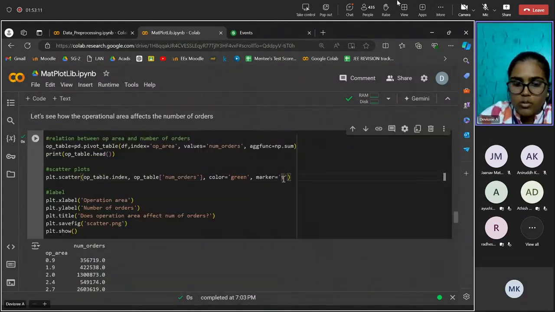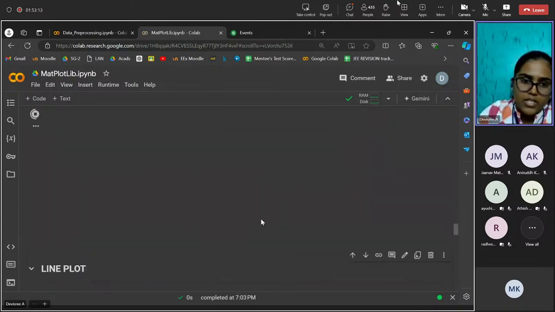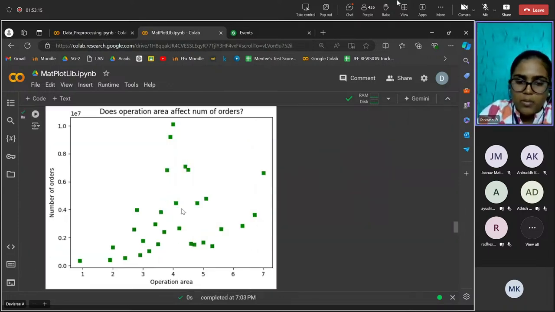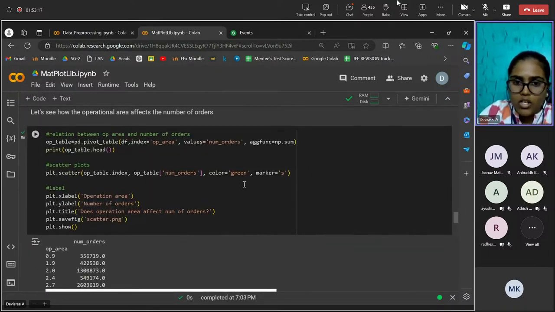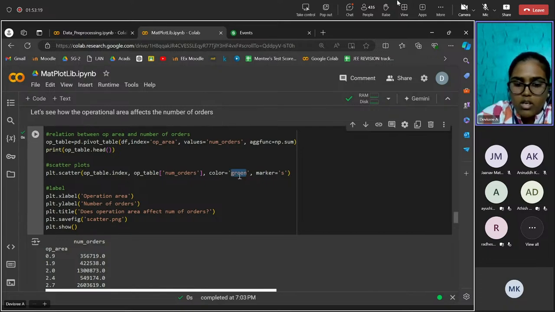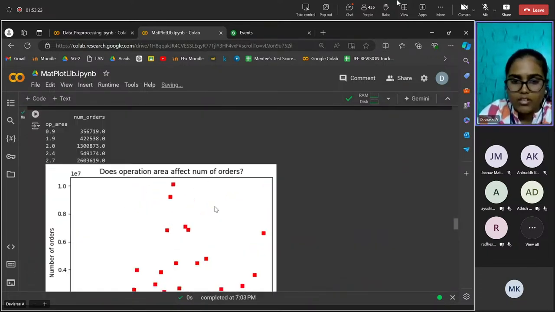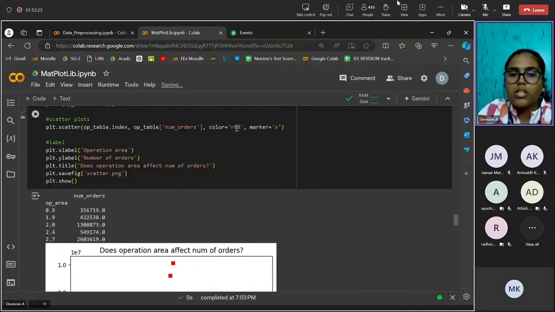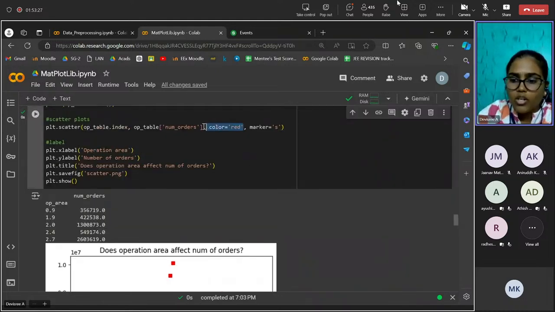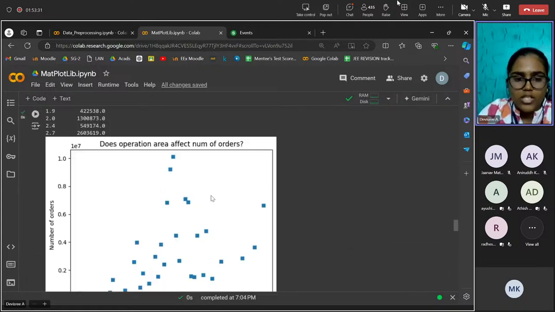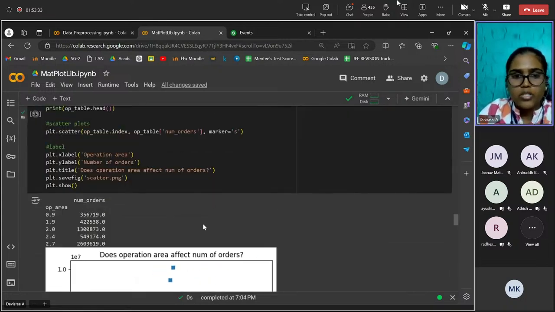If you change it to S, it will become square. You can also change the color, any valid color that's there in the documentation. But in general, if you remove this parameter, it will consider the default color, which is blue.